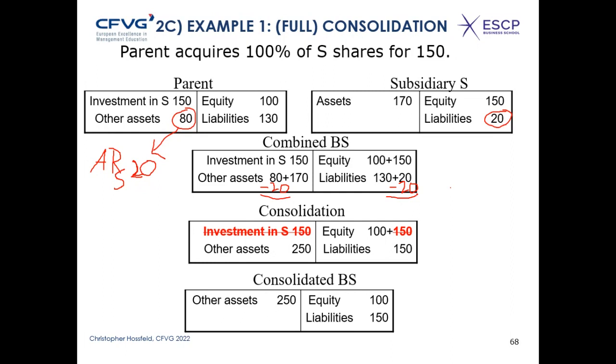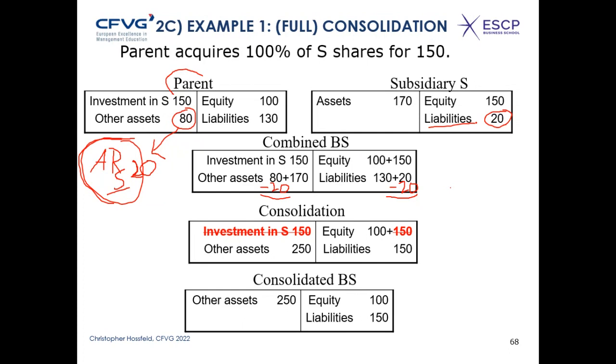And I will do this with the help of my information system, where I will try to identify internal accounts receivable right away. So that already during the year, when the parent company is doing the accounting, they will tell the accounting software that this receivable is a special receivable because it's related to a subsidiary, which means the software knows at the end of the year, I need to delete this. And the subsidiary will do the same thing for the accounts payable and would say, okay, this is a specific accounts payable because it's group internal. Okay, that's how we do things.